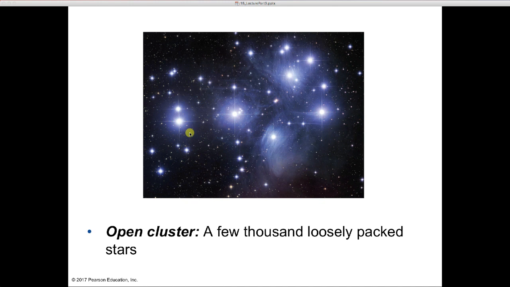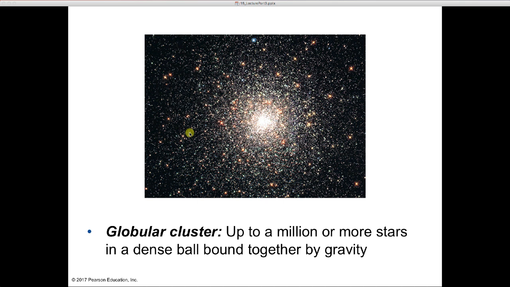They're not very compact. They're not very packed in. There might be a couple thousand stars there, and there might be 30 or so light years across in this cluster. Whereas a globular cluster, there could be 1,000,000 or so stars in there, packed into a much smaller area, maybe 60 to 150 light years across.